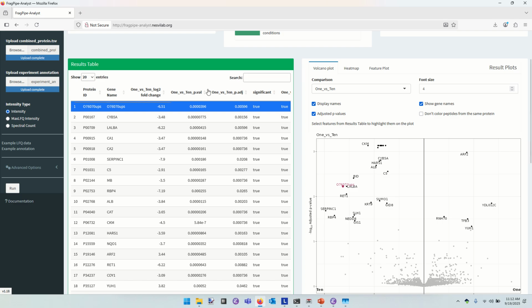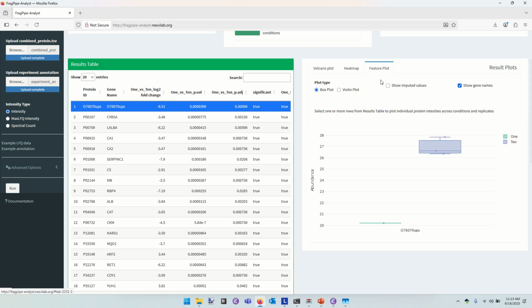But I can also do useful things by looking at, say, a feature plot for a particular protein. Now, this is the most differential protein, remember? So we have these 3 measurements. You can see the dots right there. The box is not all that informative when you've got just 3 points. But we see that there were 3 measurements within the 10 cohort. But I only see 1 dot over here, and that's a little concerning in the other cohort. Let me show imputed values.